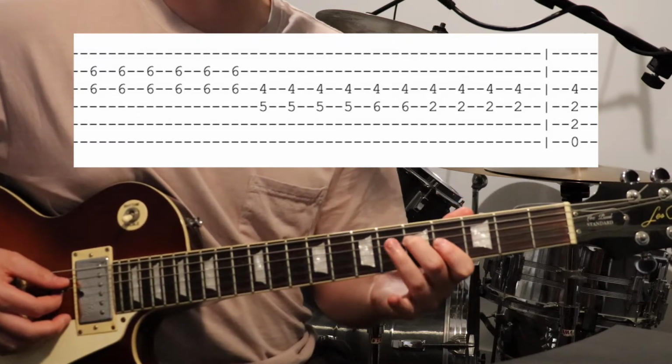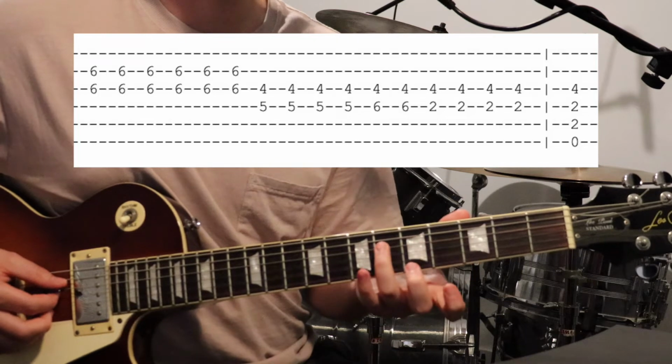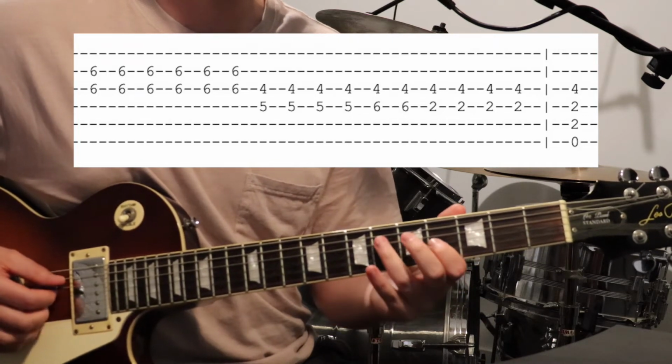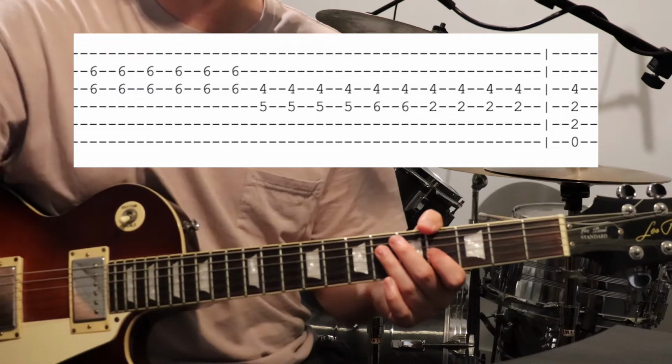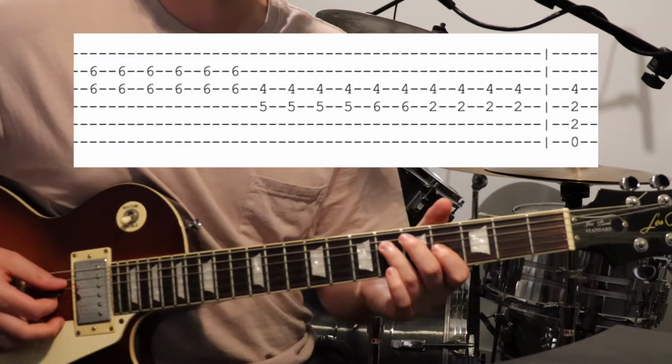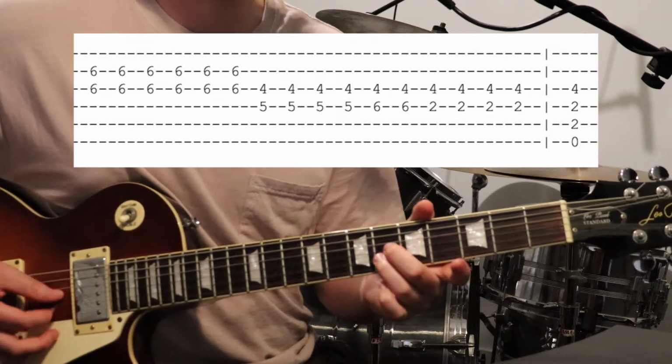Then put your 3rd finger down, so now you're playing 6 on the 4th string and keeping that 4th fret on the 3rd string held down. I think you just do this one 2 times. Yeah, so you go.